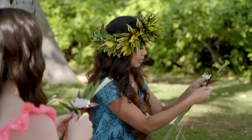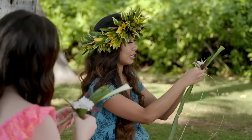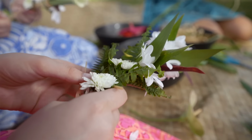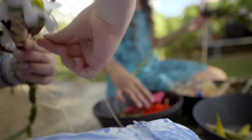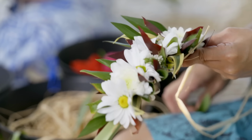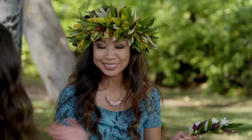Oh, that's beautiful. And you can use these Song of India to put it at an angle. It kind of curves outward. Yeah. So once you figure out your pattern and you get the feel of it, then you're on a roll and you just keep going. I also want to show you some that I already made with a little more color in it.